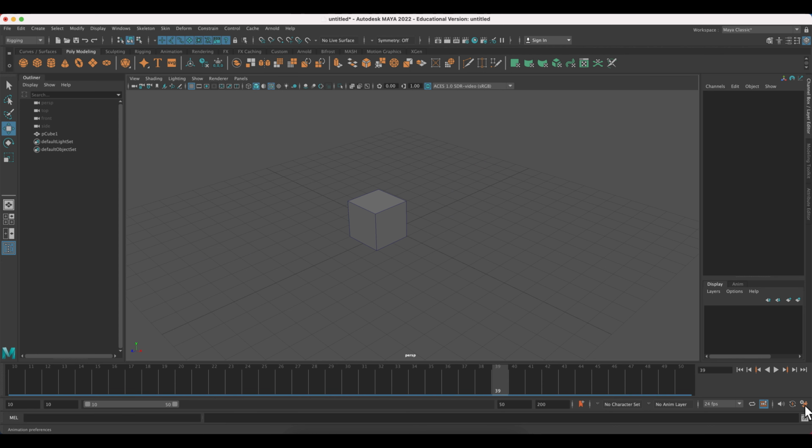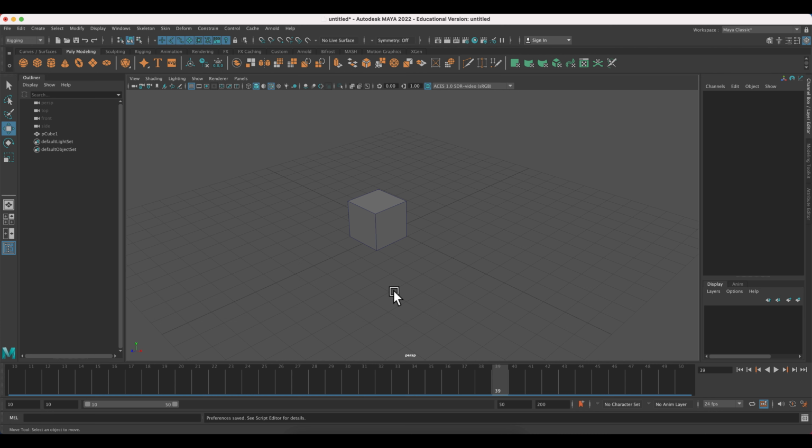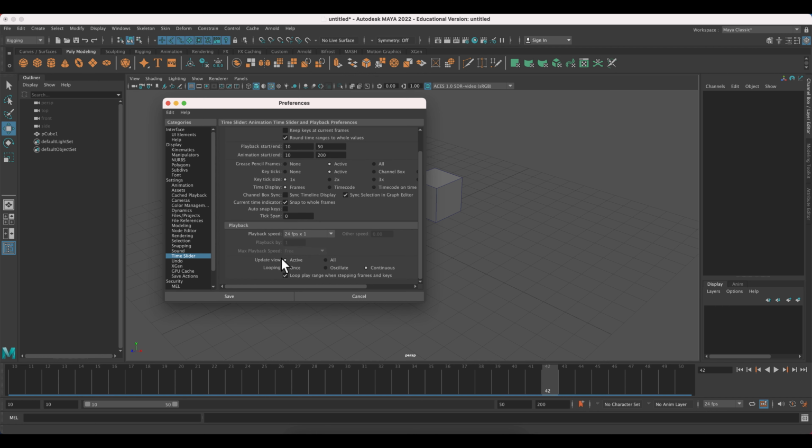Great. Now, if I go to my animation settings and preferences again, this little icon with the running man with the settings will automatically open up to the time slider. Now, if I change my playback speed to play every frame and hit save, watch what happens when I hit play. Everything jumps all over the place, because what it's actually doing is playing every single frame as quick as my computer can process it. Let's stop that. That is something we do not want unless we're doing nCloth or VFX simulations. So I'm going to go back to my little running man, go to playback speed and change it to 24 frames per second.